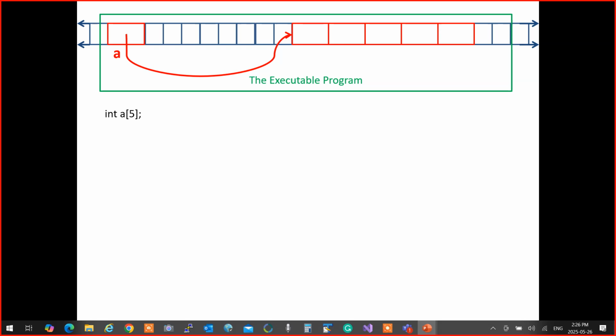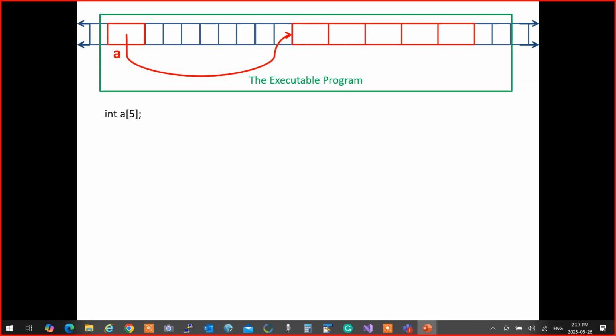We said that every single time you create any variable in your computer, the variables are statically allocated, which means they are actually placed inside your executable program. As your executable loads into memory, the variables are loaded, and as the executable goes out, the variables are gone with it.